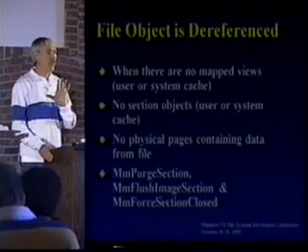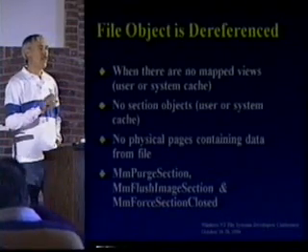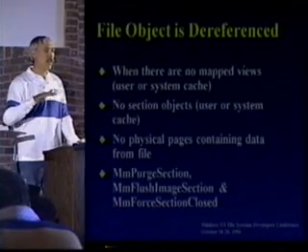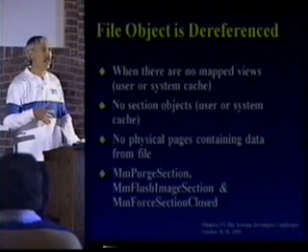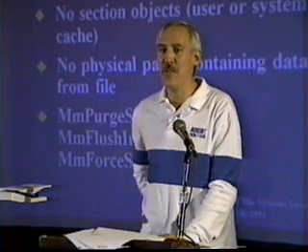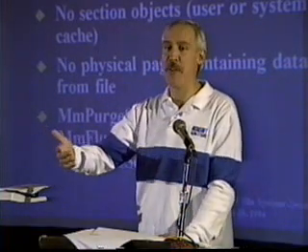Okay, so once a user maps a view, we're going to read to it, and then the only way that writes happen is either the user calls the flush virtual memory call, or the modified page writer decides it needs room and it writes out those pages and it does it asynchronously. Now, sort of the bad news for the users is the file systems, as Brian pointed out, honor lock requests. So the user can get some interesting errors returned to them, and the errors are returned as exceptions. Because the memory manager, when you take a page fault, there's no status that can be returned, so an exception gets raised.